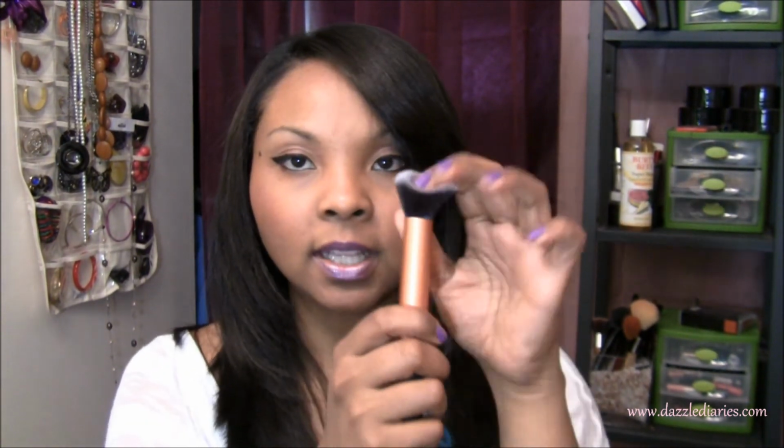So again, just going to go over my favorites. Definitely the buffing brush, the stippling brush, the blush brush, and the powder brush. These are my favorite brushes out of the entire line. I love these brushes. I'm going to purchase more of these because these seem to get dirtier than the other brushes a lot faster. Since I usually only use this one for contouring, I use it for the same color, and so I don't have to wash it as often. I only have to wash this once a week. I spot clean it after I use it, and then I deep clean it once a week. And that's it.